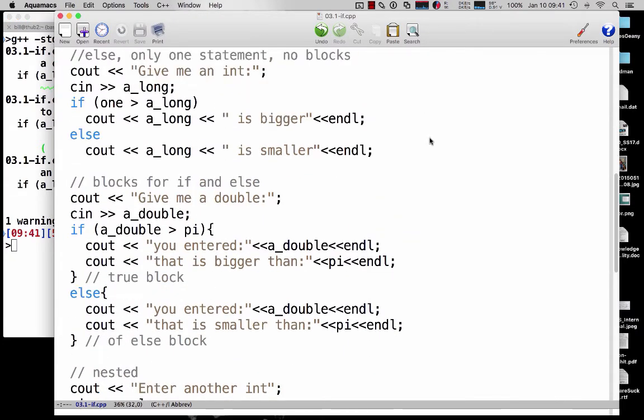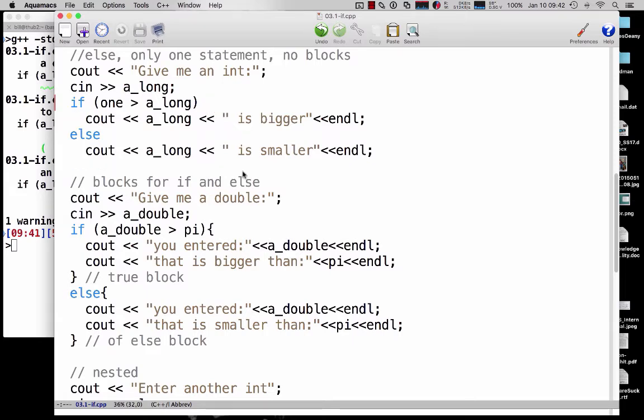An alternative to just a single if is the if-else. If is the keyword, else is the other keyword. They're coming up in colors. If this expression comes up true, we execute this statement. Otherwise, if this expression comes up false, we execute this statement. So one of these two is going to be evaluated, this one for true, this one for false.